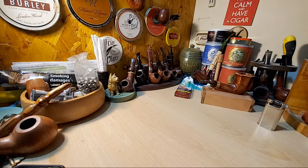I wouldn't pack it too tight though, because if you're going to have to draw too hard on it, you might heat it up as well and give yourself a bit of jaw ache. You've got to find that balance yourself, but it certainly sounds like you need to slow down a bit.